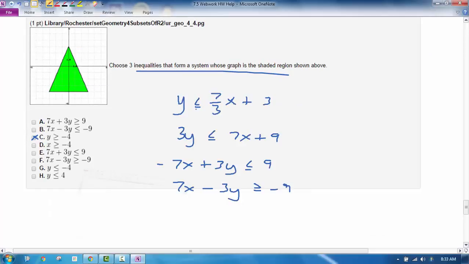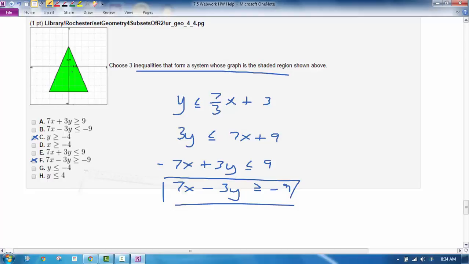So what I like to do is, like for this line, for example, I notice the slope is up 7 over 3. So I like to write it in y equals mx plus b form. Y equals mx plus b, the y-intercept's 3. And then choose the inequality. So pick a test point if you want, like (0, 0), but (0, 0) should solve the inequality, which it does. So my inequality is less than or equal to. And then I clear fractions by multiplying through by 3. It's moving the 7 over, multiplying through by negative 1 is the last step in order to get the first term positive, which is what all the equations that they had were. And this is my equation, which looks like F.